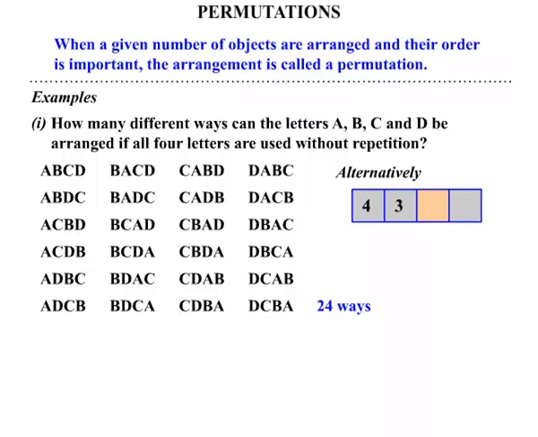Now, moving on to the next spot, well, we've already placed two letters. So there's only two letters left. And that final spot, well, three letters are placed, so there's only one letter available. So the number of ways then, simply we just multiply the 4 by 3 by 2 by 1. And you may or may not have seen this, but when we multiply a number all the way down to 1, starting with 4, all the way down to 1 in this case, we write as 4 factorial. Alright, 4 exclamation mark, but we call it 4 factorial. And 4 factorial, you'll see it on the calculator, if you haven't already, you will get 24 as the answer there.